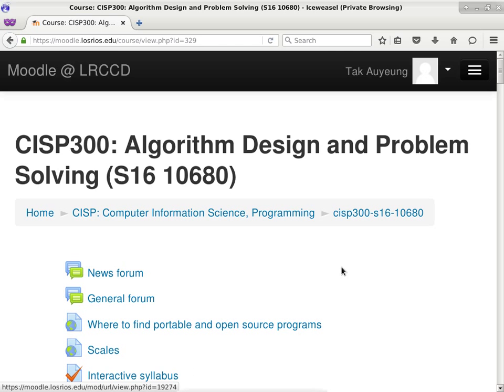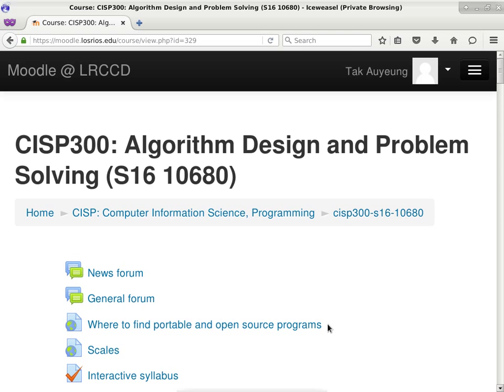Okay. All right. So this is algorithm design and problem solving, which is kind of a long title for this class. It's basically a pre-programming class. I call it a pre-programming class because we do not actually write any program in C or C++ or anything that will run. The entire objective of this class is to talk about the concepts of programming constructs, so that when you move on to the next class, which is CISP 300, you know the concepts already, and the only thing left for you to do in that class is to get the syntax, the tools, to get the programs to work.